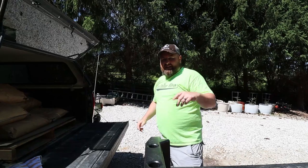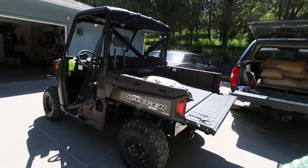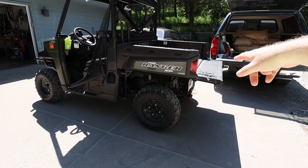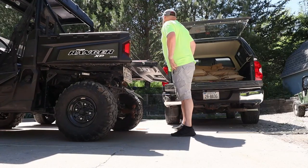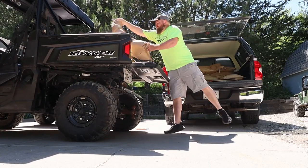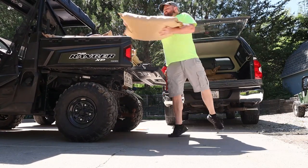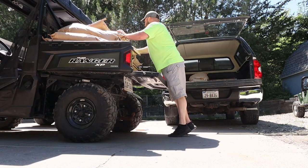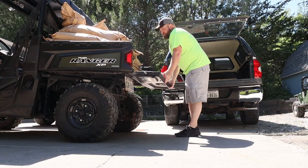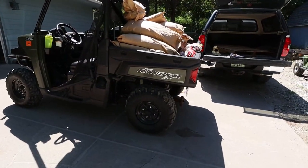So it'll be interesting to see what this Ranger squats down to. I got about 100 pounds of feed in there right now. So it'll be interesting to see how far this Ranger squats. So I'm gonna set you guys here and we'll see how far it squats down. Oh, I'd say she's squatting.